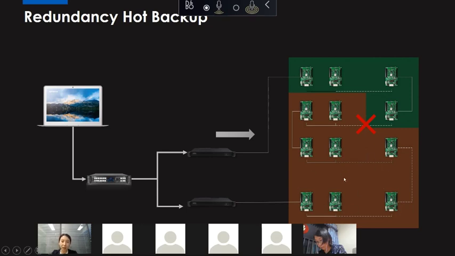So if you do the backup, even there is no data comes from the main channel, all these receiving cards will get the signal from the backup sending card. And the switch is so fast that nobody will notice it. So this will ensure your screen works normally.